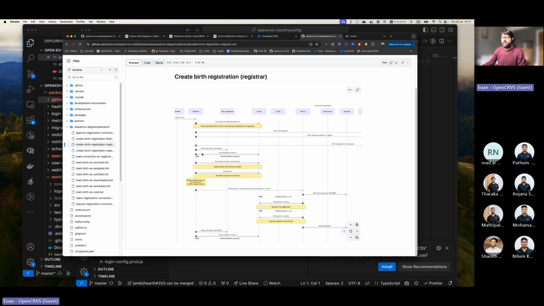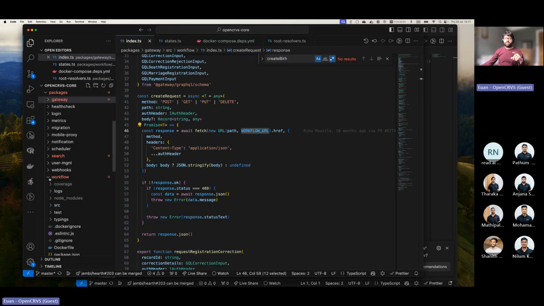Then the workflow will get, because inside the bundle, it will have the user ID and FHIR ID for the logged in user. Remember I said the users are on the user management microservice.